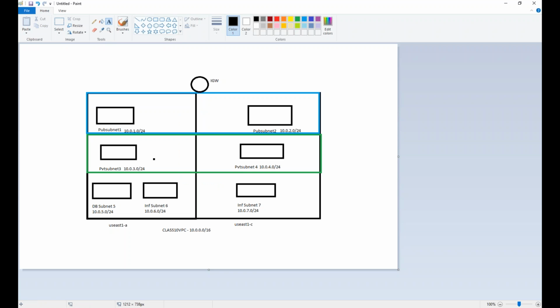Ravi, infrastructure subnet is just a name I gave for putting my infrastructure servers. When a company's data center is set up, we normally call domain controllers, DNS servers, DHCP servers, file servers, FTP servers, and home directory servers infrastructure servers. Those are the first things that need to come up, right? Without a domain controller, without an Active Directory, your infrastructure is not complete. So I just want to put my DCs and stuff right here. That's why I call it the infrastructure subnet.